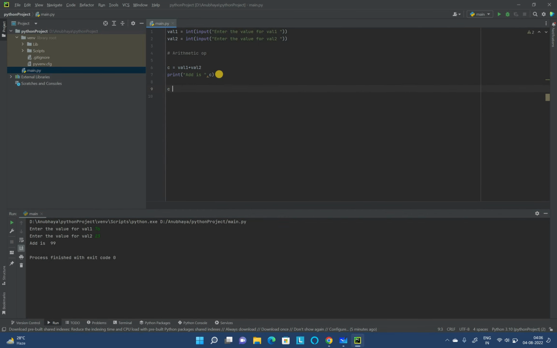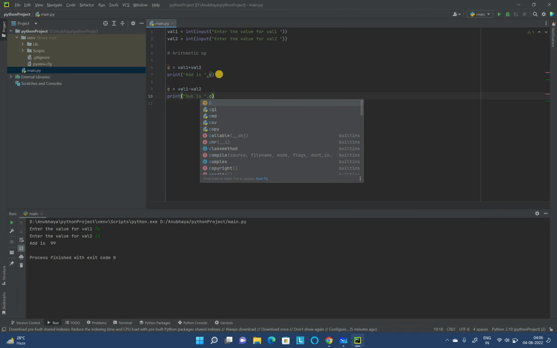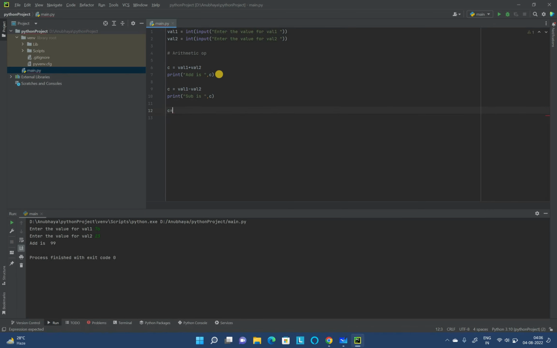So what if I want to add other operations as well? val1 minus val2, and here I write the print function: subtraction is comma c. Now next I want to add multiplication. So here I will write val1 asterisk val2, and I will print this.